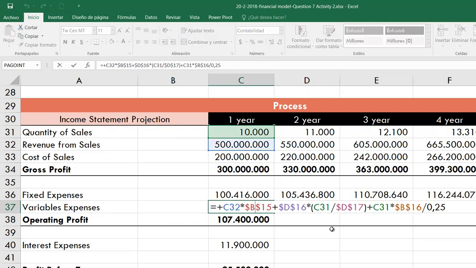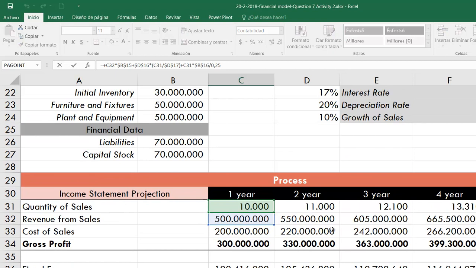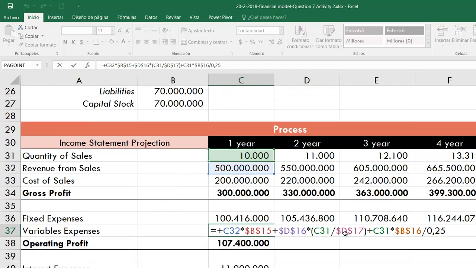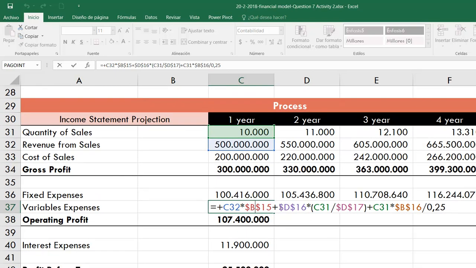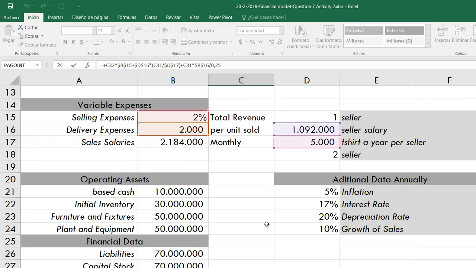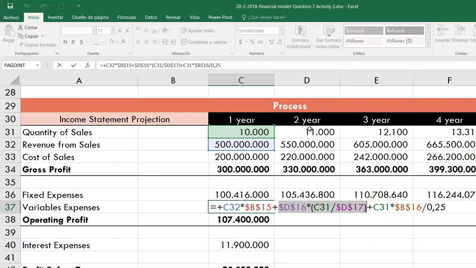For my variable expenses, I make a little change with my salaries on sales, and this change is right here. I make my new formula. This middle term here is changed. In the previous video, I only had this cell, the B17, selected, but I noticed that if we increase the quantity of sellers here, we won't make a change down below. So we need to make a change.